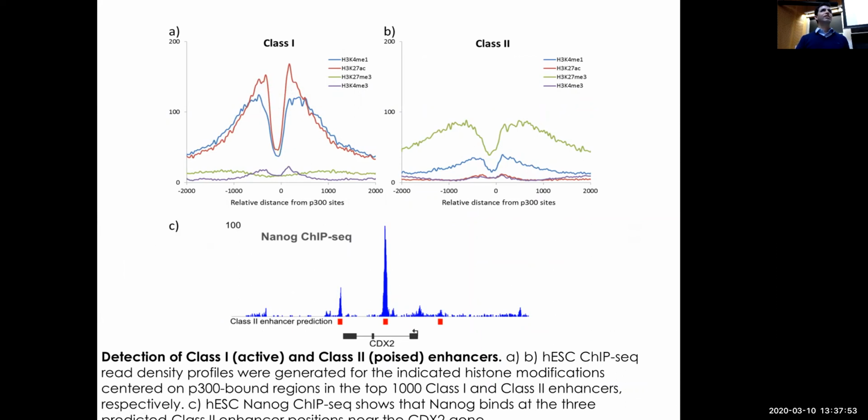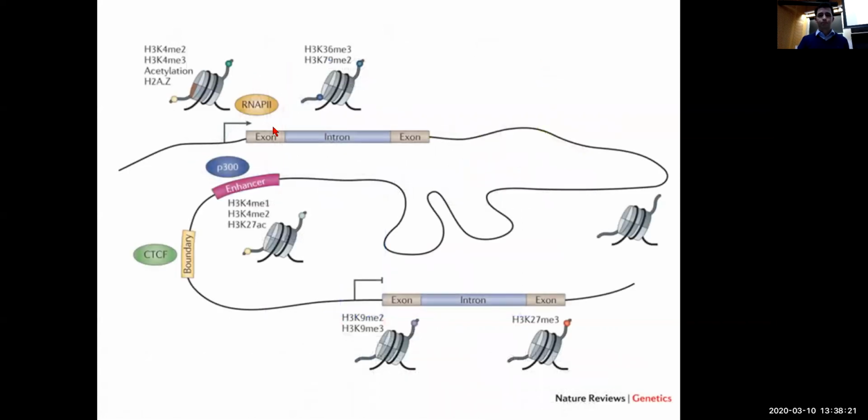Anyway, is everybody comfortable with why we see this change, why we see this dip, and why we see these flanking regions with the nucleosomes being marked? Raise your hands if you're with me. Okay, raise your hands if you're not with me. Any questions? All right. So from far, far away, you see these huge peaks. And then when you look way, way close, every one of them looks like this, okay?